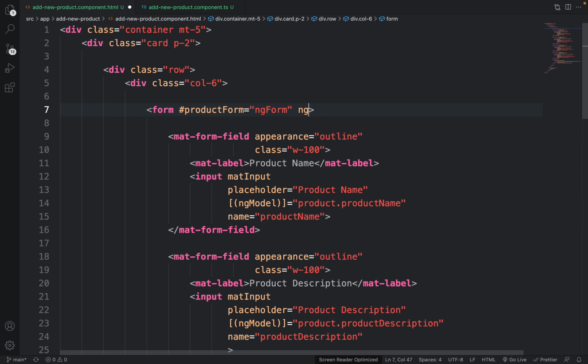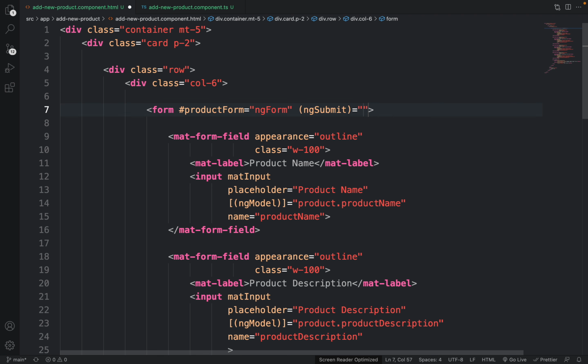And then we have to give ng submit, and this ng submit is basically an event. That's the reason we have to bind it with the event. We have to bind it inside the curly brackets, is equals to, and inside the double quotes we have to give the name of the function that we want to call.